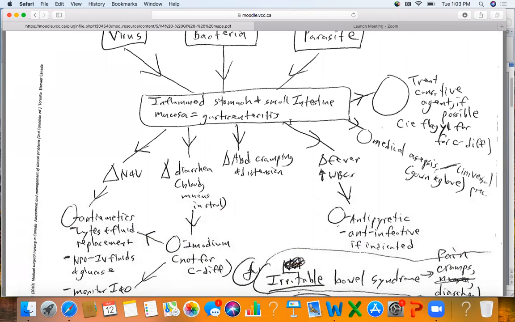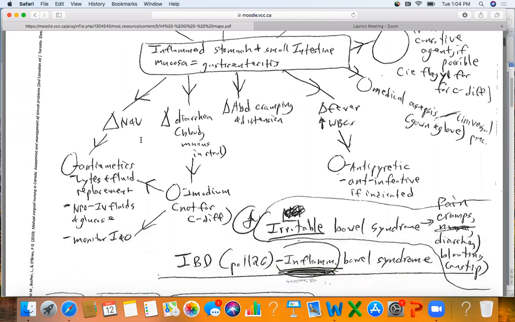Okay, what kind of symptoms do we expect from gastroenteritis? Very broad question. You have all these triangles here that kind of go over some fairly non-specifics, but none of these should be surprising. How we deal with nausea and vomiting, the circle here should be pretty straightforward. With diarrhea, we are worried about fluid loss.